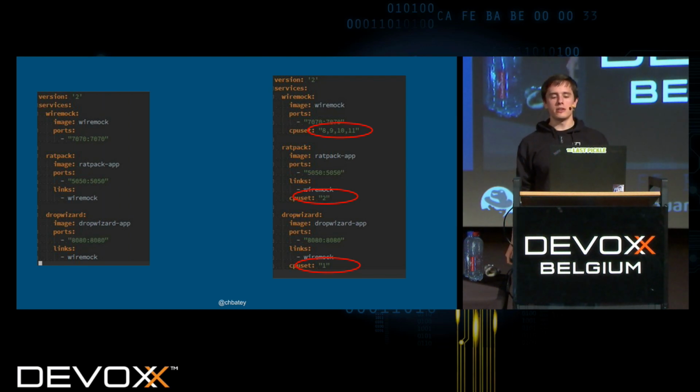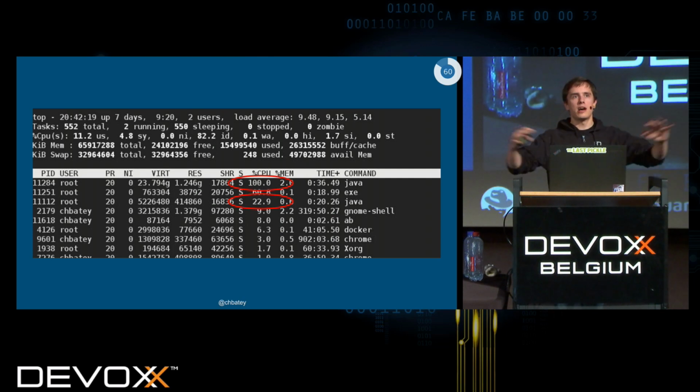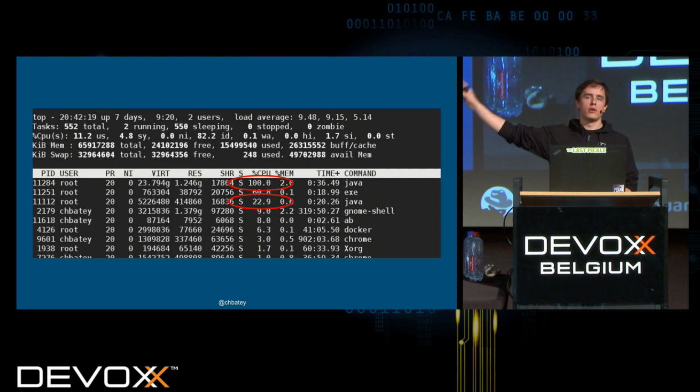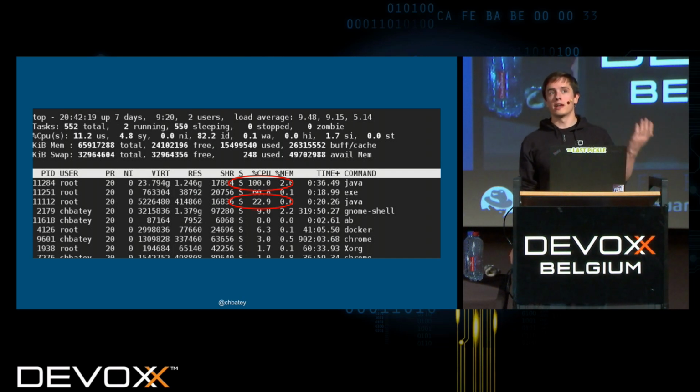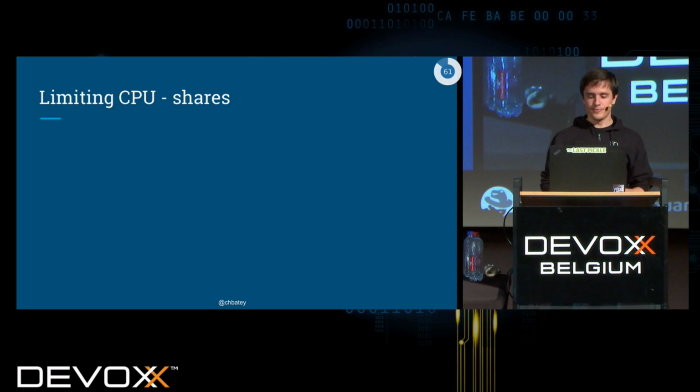But if we were to try and use CPU sets, and then hammer our Dropwizard application with some load, even though it would love to use a lot more CPU, it is completely pinned at 100%. It can't go above that. However, none of the container engines these days really support CPU sets. I know Kubernetes doesn't. Marathon, when I looked at it, did not, but might do now. So we need to look at the other 2.